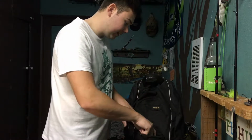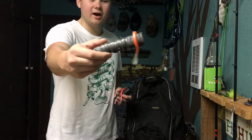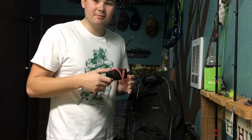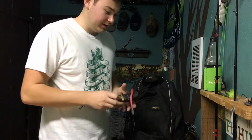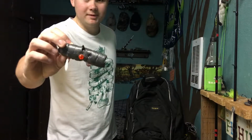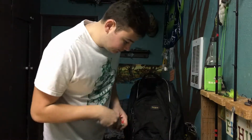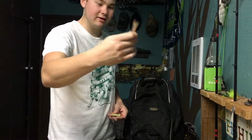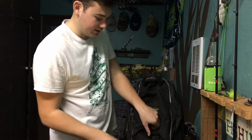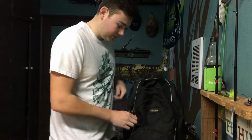Starting with the smaller pocket. In this small pocket, I've just got a couple of these pieces of foam. This one's got a worm on it and some hooks. Because you always got to have extra leaders because you're going to be hanging up and breaking off a lot. There's one with a couple worms on it. There's one more, it's got some worms on it and a couple beads. And then there's some more toothpicks. A bunch of toothpicks down in there. And some yarn. And that yarn, I can just put on some eggs, stuff like that. So that's the first little compartment here.